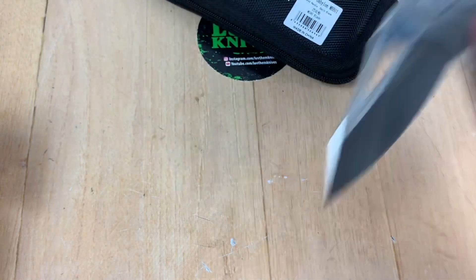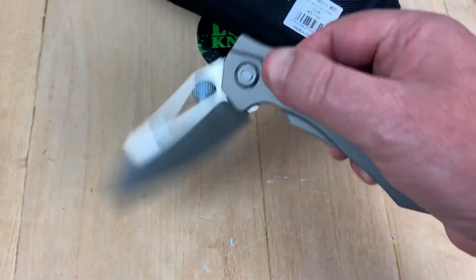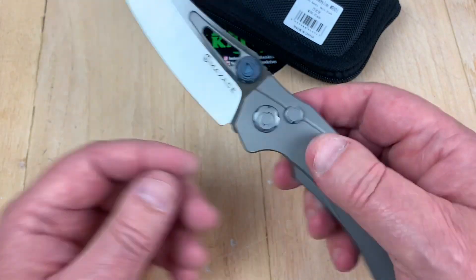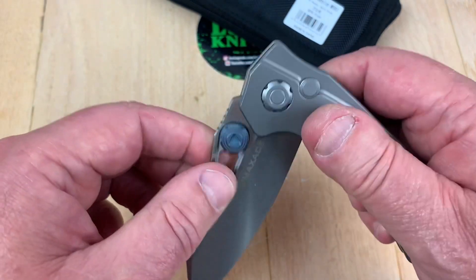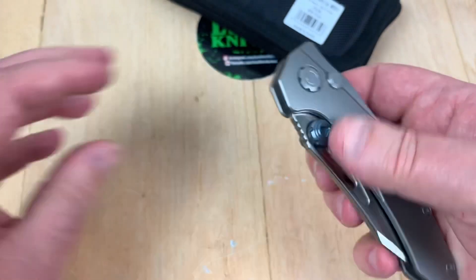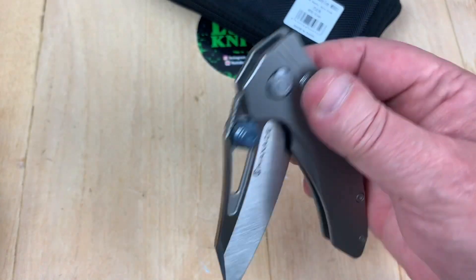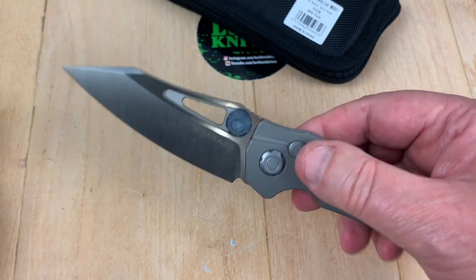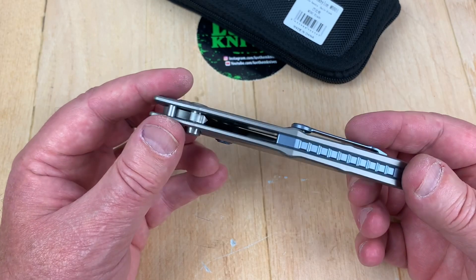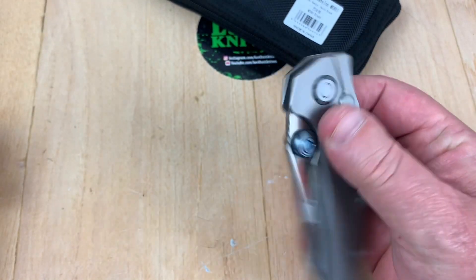The detent on here — not much. But it's a button lock. At first when I got this knife I thought it was loose, but there's no play here. It's not loose and it's centered up. It feels loosey-goosey. I wonder if there's multi-row ceramic bearings on here — this kind of feels like it. I'll be almost really surprised if there aren't multi-row ceramic bearings, because that's just a crazy easy drop.